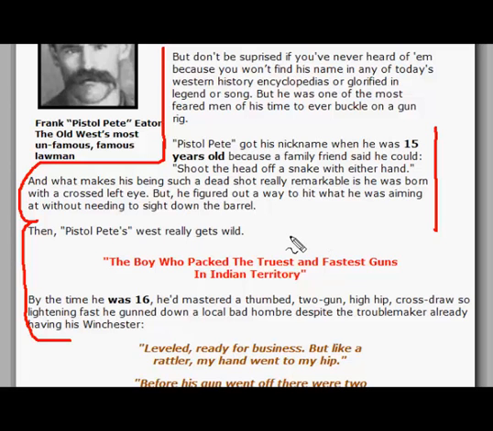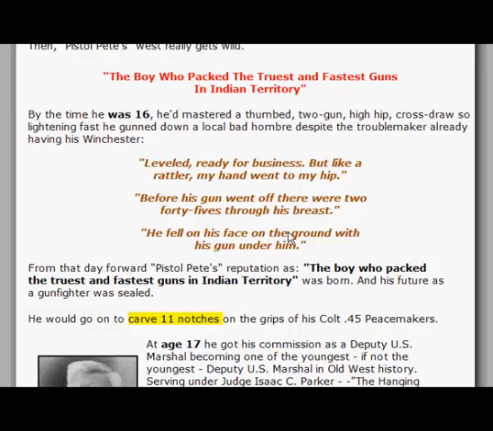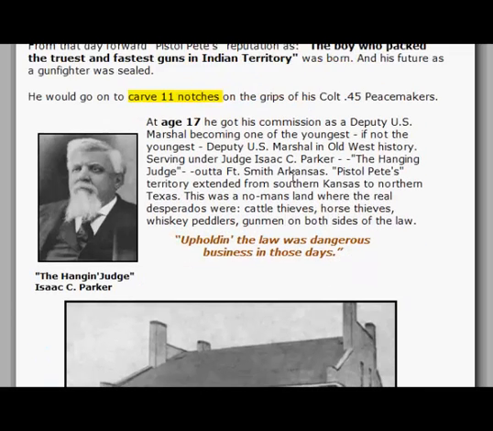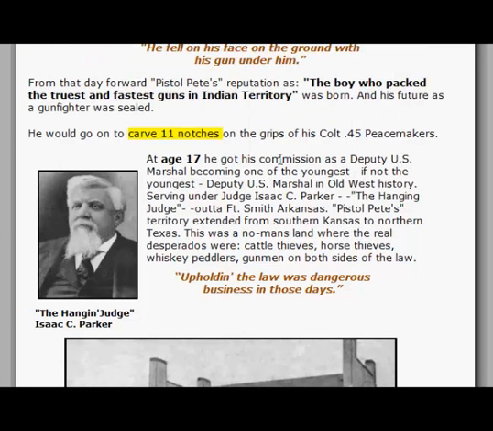Okay, of your find. So you go by telling the story here. By the time he was 16, and what he did, and from that day forward, what his reputation was like, and so forth. Okay, no, I do not have a copy of the book itself, which would have been helpful here, but I'm assuming that the book tells the story. If it doesn't, then giving some kind of a short background about this person and why they're so famous and why they are noteworthy and why the customer would want to learn more about this individual.